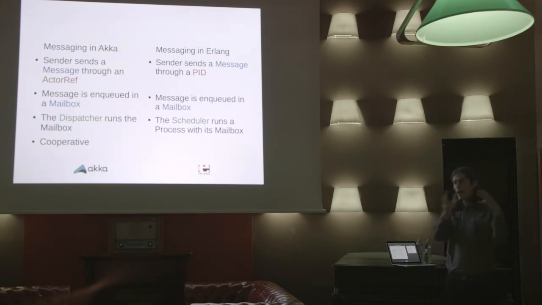So we can see that in Akka, the level on which we work is the message level, and in Erlang, we work on a process level, and it is because Akka's scheduling is cooperative. The thread needs to give up execution so that another actor can run. And in Erlang, scheduling is preemptive, which means that we could interrupt a process at any point in time, pause it, and then come back to it later. And actually, this preemptiveness feature is what makes Erlang complex and why we need an entire VM. It's just for the preemptiveness.